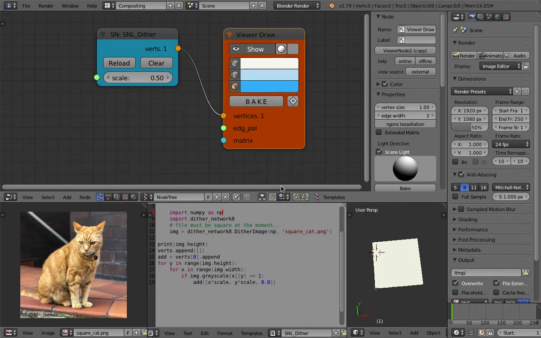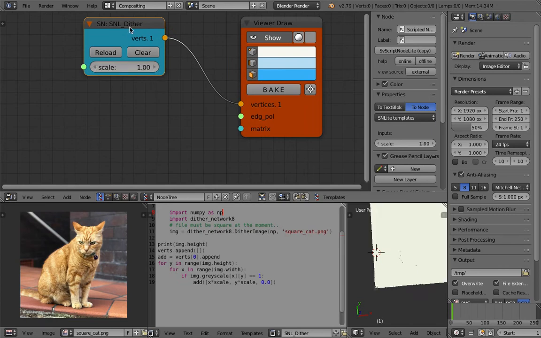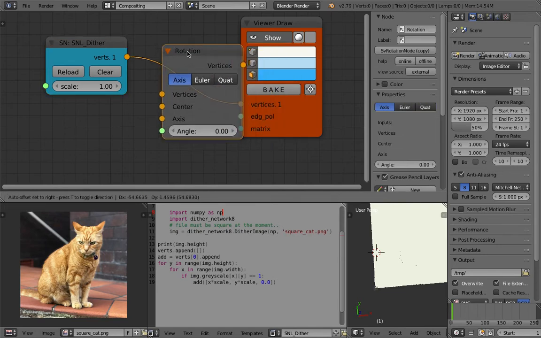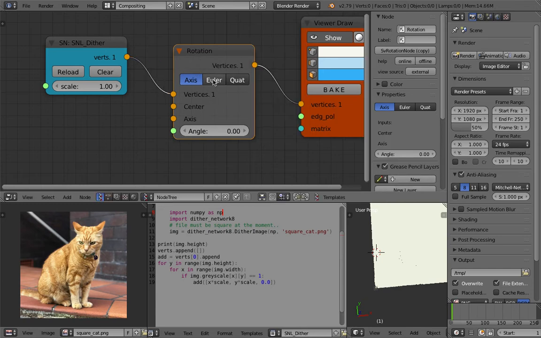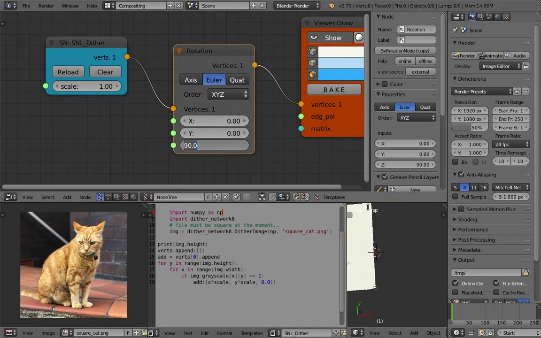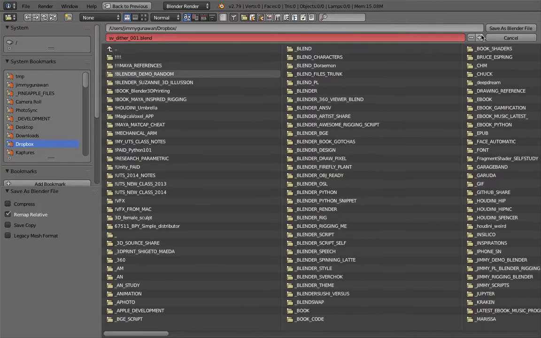If I make it full screen, we get our cat image, but we need to rotate it, I guess. So it is working. And if I'm not wrong, the script has a limitation that the image needs to be square for now. Anyhow, let's rotate the image for now. I'm using these rotations for the vector points, and I'm simply going to rotate it 90 degrees in the Z axis. Now it's totally upside down, so it has to be negative 90. So the orientation of the image is kind of interesting. I'm going to save this. So we almost have something that's working.